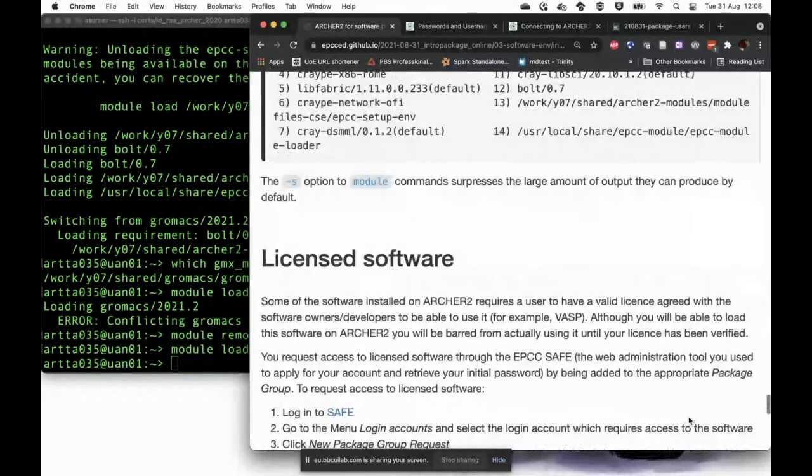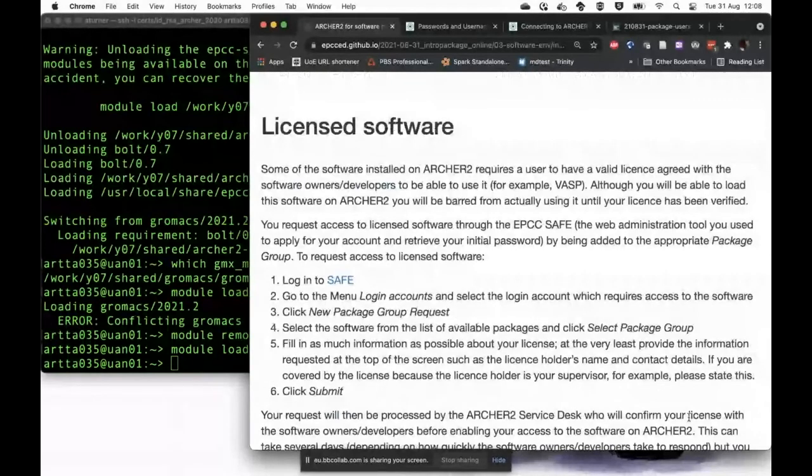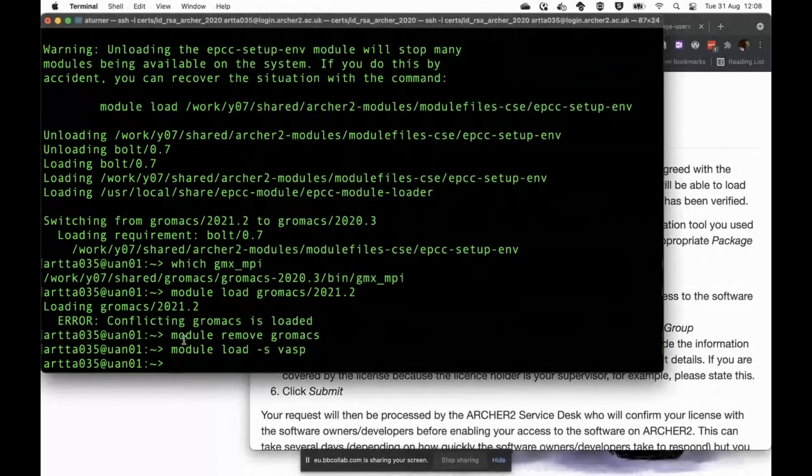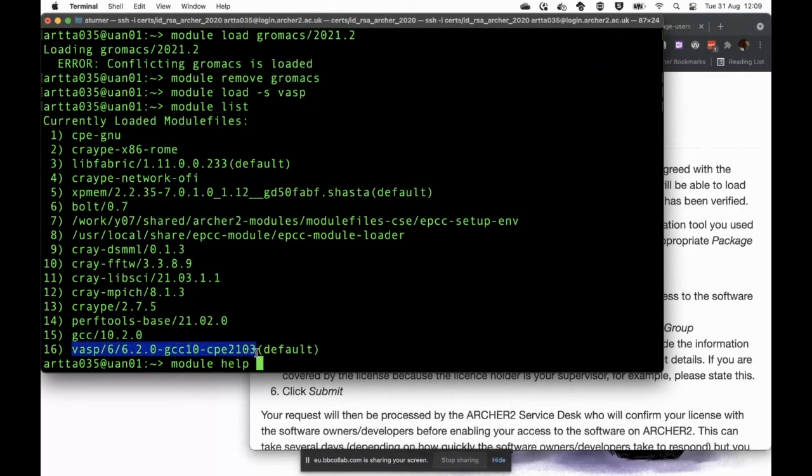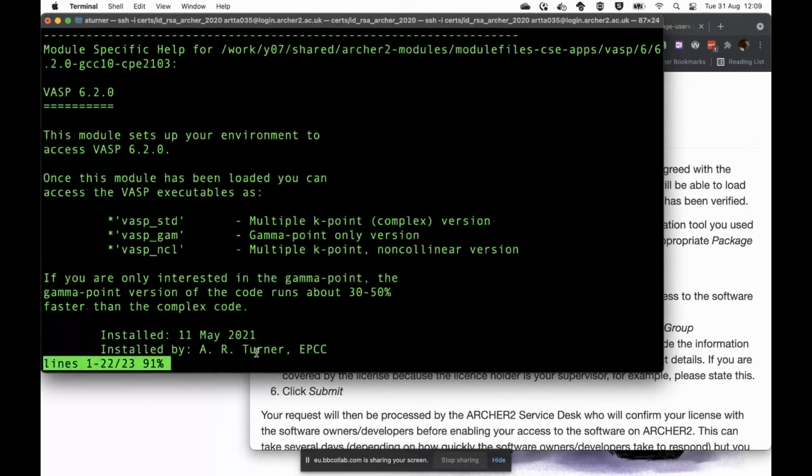So there was a question earlier about licensed software and how you access licensed software. So we install some software, so for example, VASP's a good example. And you can load the module here. You could see I could just load the module. So I've now loaded the VASP6 module. So actually, let's see what it says about that. Okay, so if I look at the help for the VASP6, it tells me the executables should be called things like vasp_std, vasp_gam.